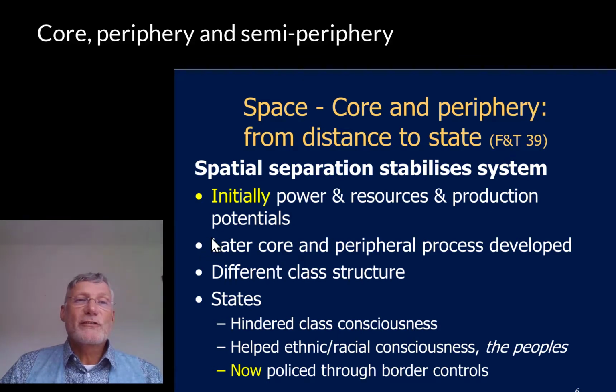And also, initially those differences were not that big, so why would you do it? It's hardly profitable. But over time those differences increased, and then the state became more the instrument, through the development of a territorial state, to limit that form of migration, or at least to control it. And states were able to do that.